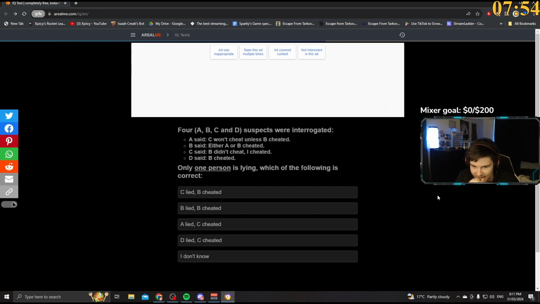Wait. So he didn't lie. So it's C cheated, and that comes to A or D. But A said C won't cheat unless B cheated. And B said either A or B cheated. C said B didn't cheat. And D said B cheated. Oh, what?